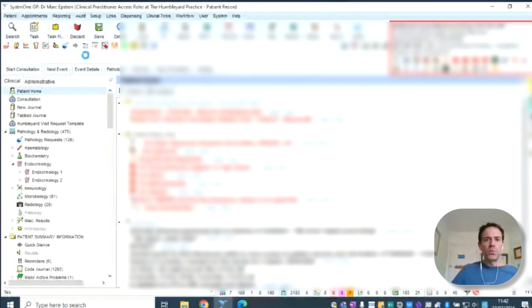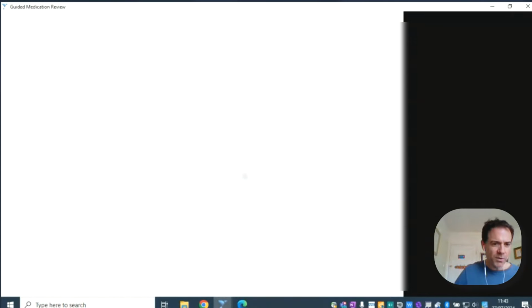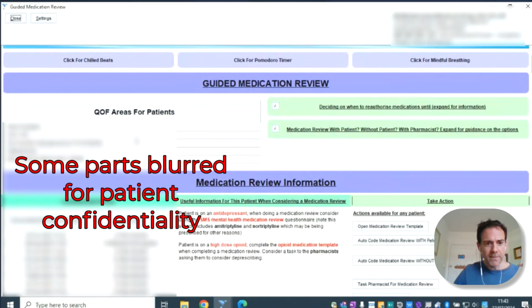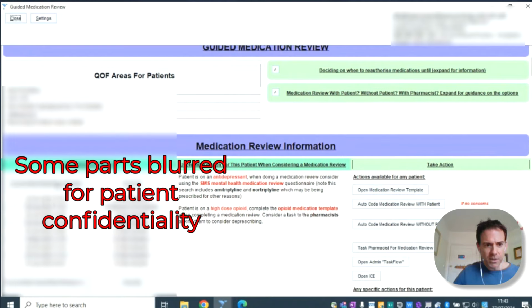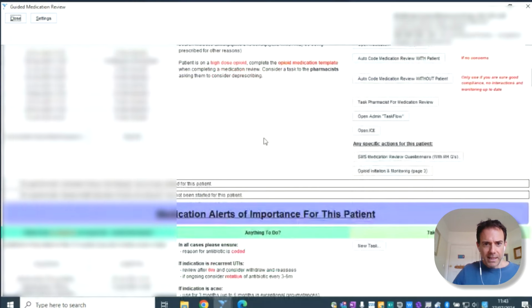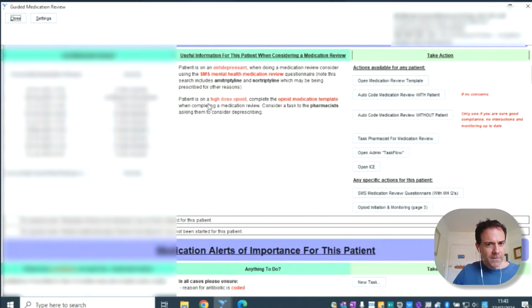So this is a much more complex patient who's on a DOAC, they're on methotrexate, they're on antibiotics for recurrent UTIs. So we've got the cough areas there. We've got the documented medication reviews. It's saying that the patient's on an opioid, so maybe think about filling out an opioid medication review template. And it's also brought up a prompt to say, has an opioid medication review actually been done in the last, I think it's the last 12 months, and there's nothing in there.